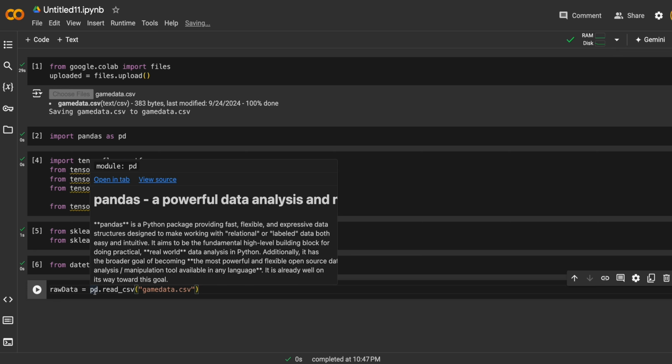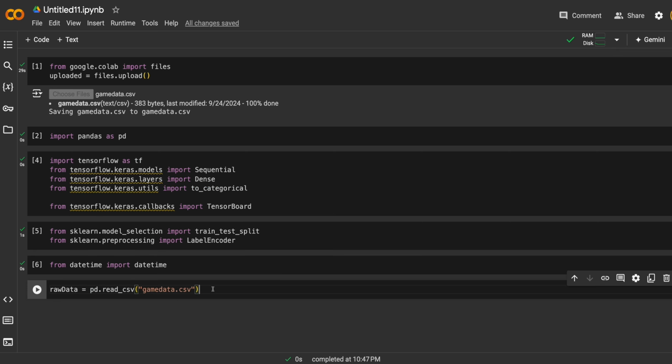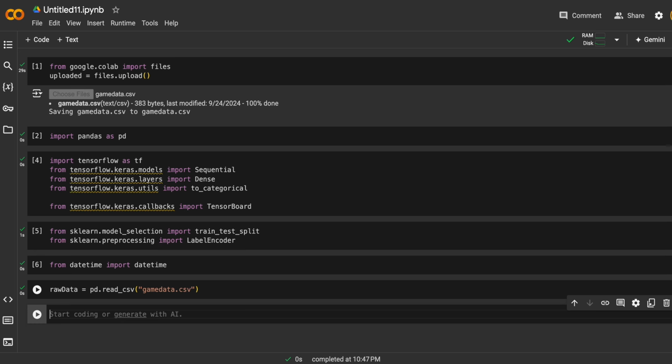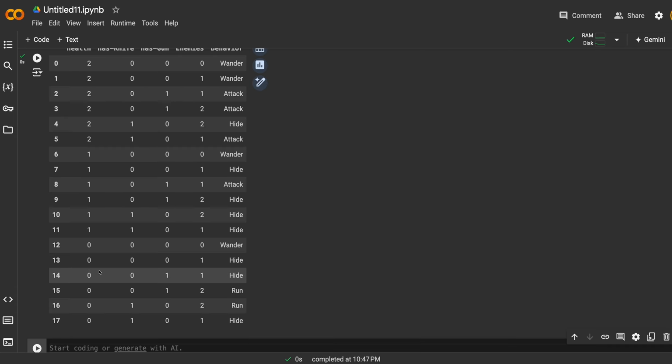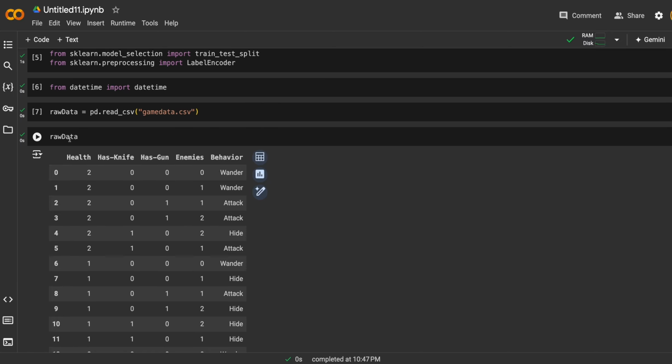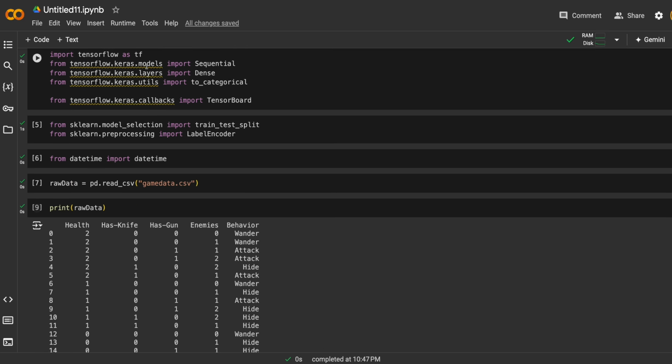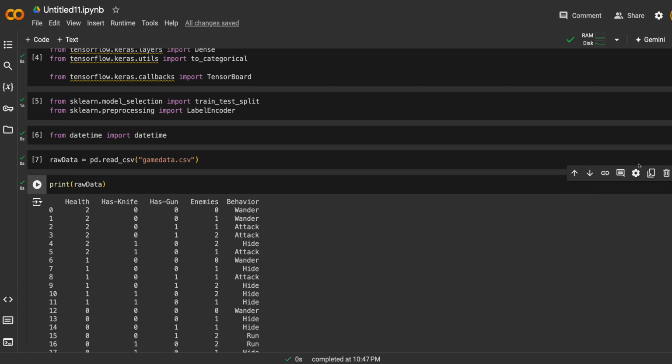So what we can do is read the data using pandas. We just have this pd.read_csv and it reads the data. Now in Jupyter Notebooks, anytime you have a cell and you just have an expression like a variable, it will display the value of that expression right here, and we can see that it correctly read in our CSV file. You could also print it in case you're not working inside a Jupyter notebook like this, and it does pretty much the same thing.